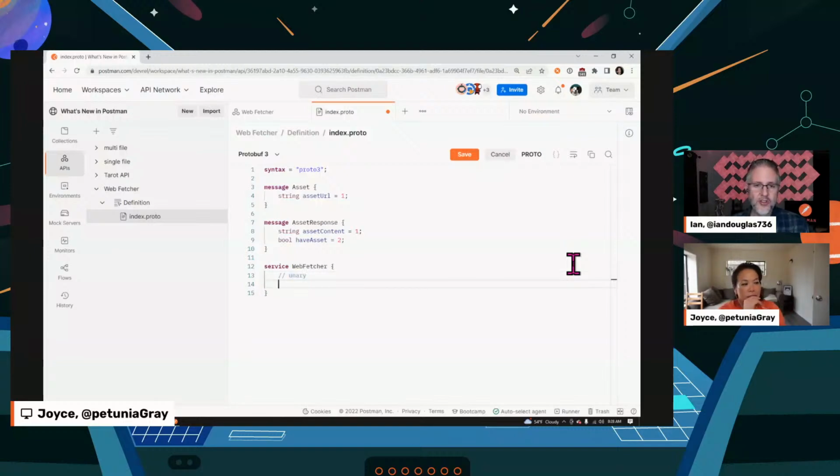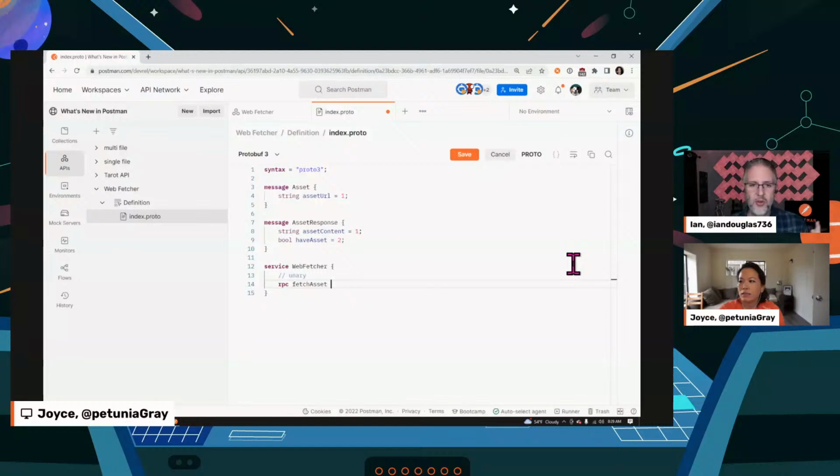So what we're going to do here is start this with RPC. And then we need to give our function a name of some kind. This will be a little bit like what endpoint are we calling? In a RESTful API, you would have all the slashes defining your path. Here we just have something analogous to a method name. So let's call this fetch asset.